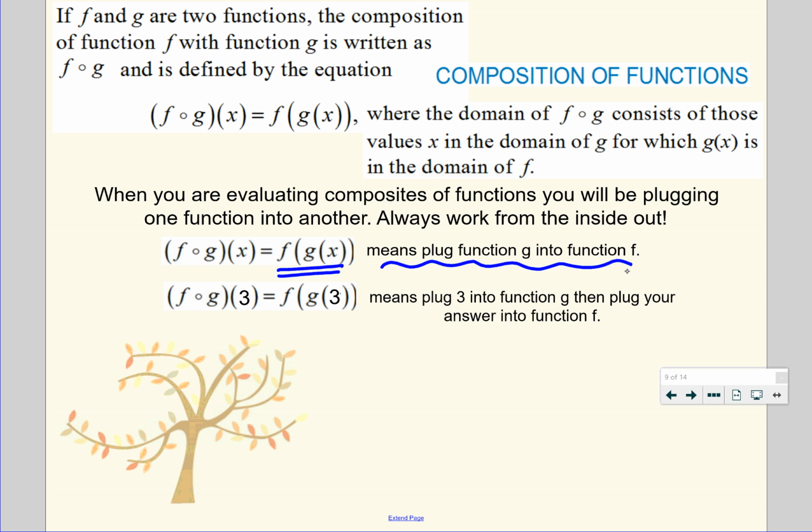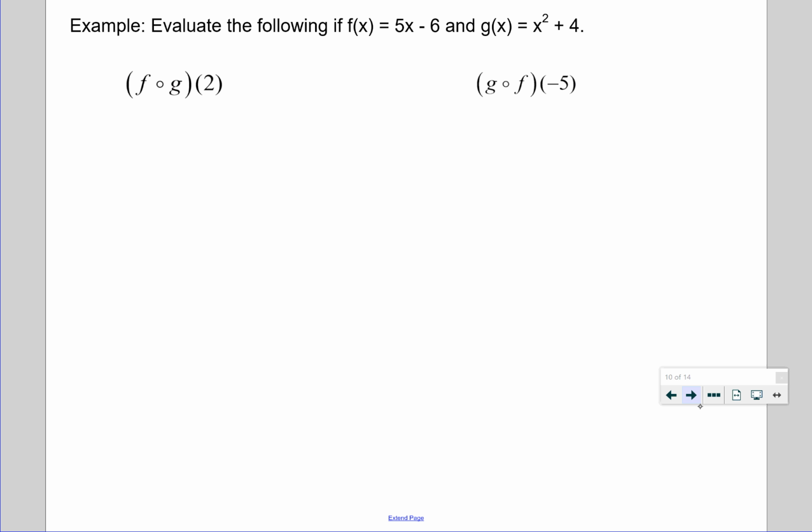All right, so just like yesterday, we're going to start with some ones where there's a number there already, and this is below that on your paper. So again, instead of the open circle, I'm going to rewrite it with the double parentheses. f of g of 2 is how I would read this. When we evaluate these, think about what you would do in the order of operations if you have two sets of parentheses. You would work from the inside out. We're doing the same thing here with function notation.